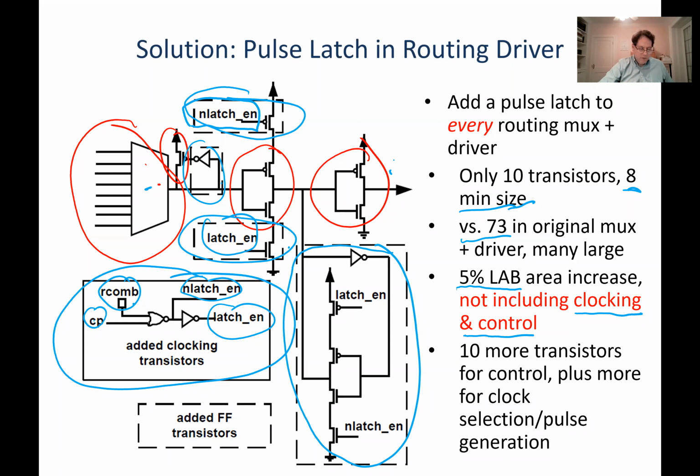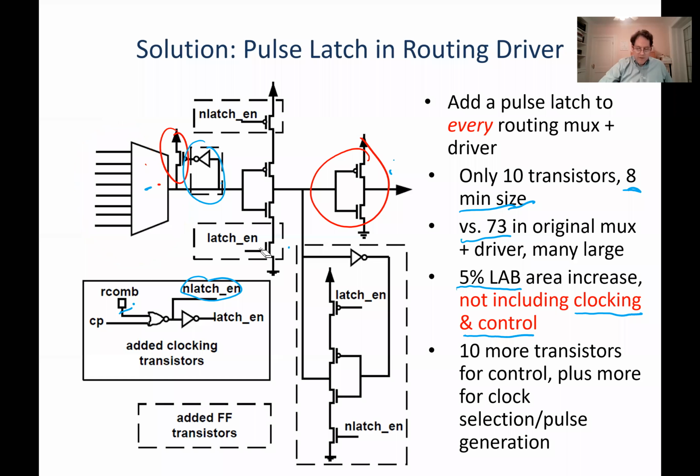So they do need some control logic that takes a clock pulse and a configuration that's been programmed in by the CAD tools. If it is not being used as a register, it permanently turns on this transistor and this transistor, and this behaves like a regular routing driver. If you put, I think, a 1 in this cell, then it behaves like a latch. And you have to give it a clock pulse, so that latch, given a small clock pulse, actually behaves like a register. They don't say in the paper how much area this adds, but that's another 12 transistors or so. So there's some extra area there that's not negligible.